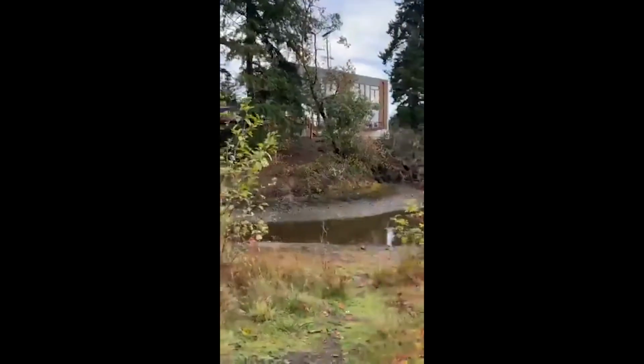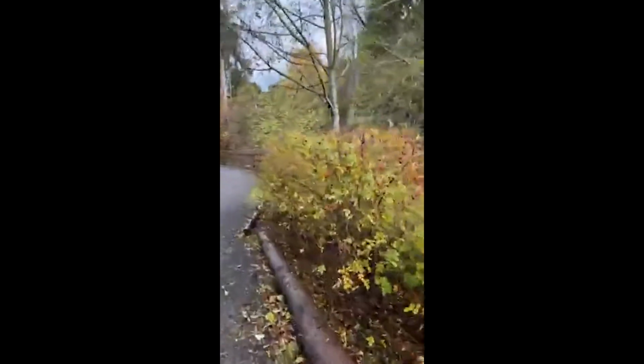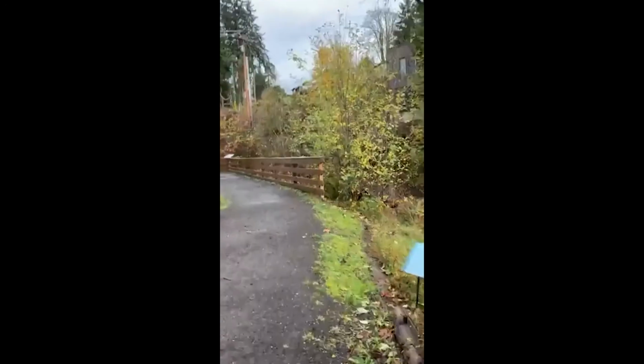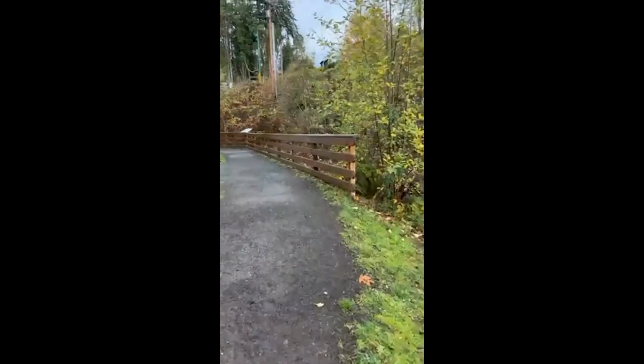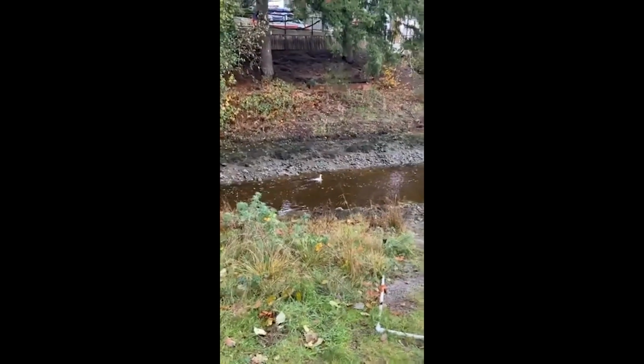These big cement pilings that the signage is on were part of a trestle bridge that was installed across the creek in the 1800s. And when the creek was filled in and routed through a culvert, they were just kind of tossed in the infill. Here we've got a nice gull.